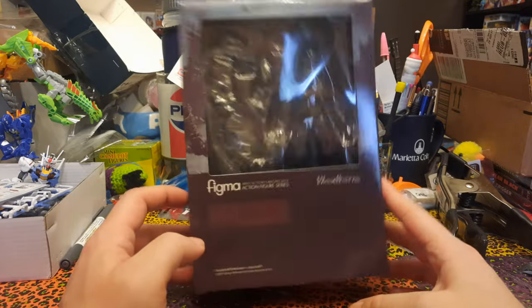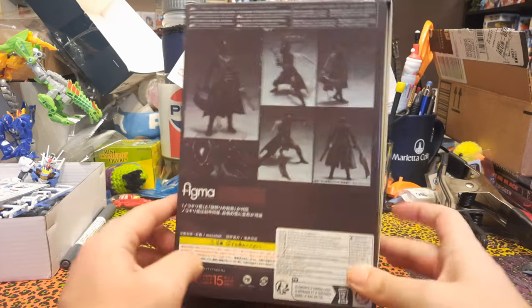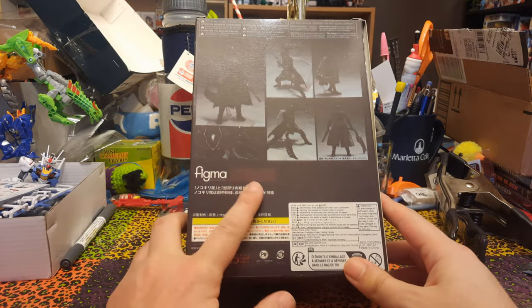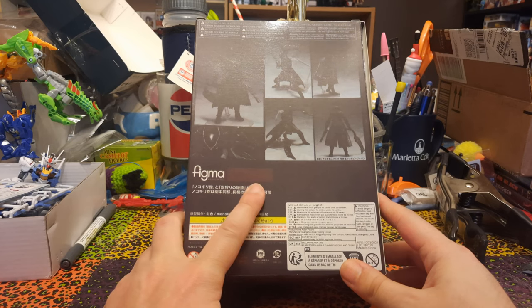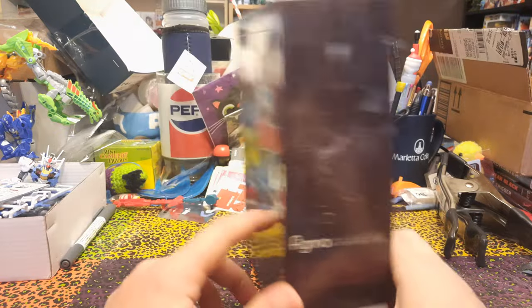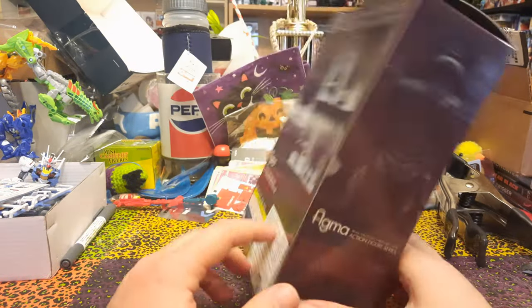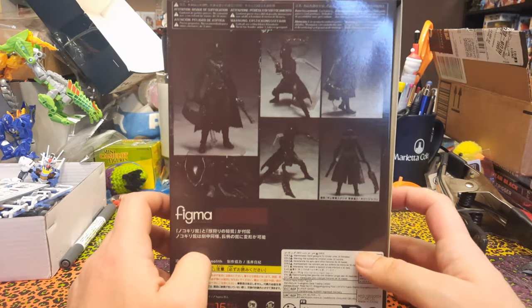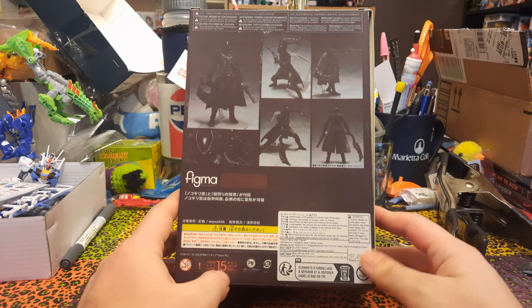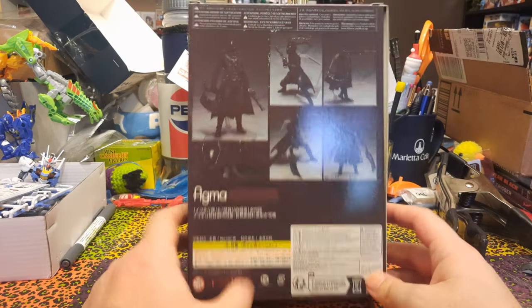But this is the Hunter right here, and the box looks pretty good, but there are some ways that we can tell it's a fake. The real one should have the block that says the number in it in bright red, and it's very dark red on this box. In general, the printing of all the pictures on this box are not very colorful and they're kind of washed out looking, so if you were to compare that to the real box, you would see much brighter colors.